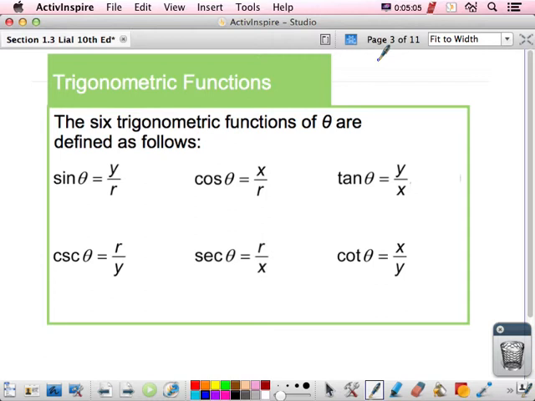But what we can use them for is we can use them to solve for unknown distances. And so that's what we use them for the most. So if we have an unknown distance, if we know one side, we can use a trig function to find the other side. That doesn't come until chapter 2. But we are going somewhere with it. Eventually they will mean something and we can use them to do something. But for now, we just want to know what they mean.